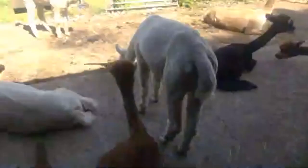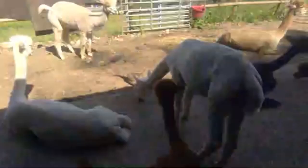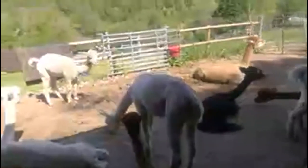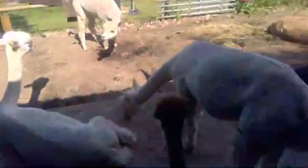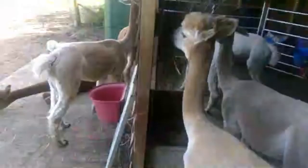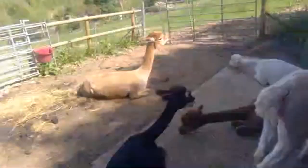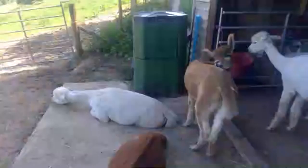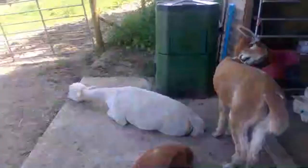Bless them. And then the last one on the list is, what is the most common colour of alpaca? Probably white, because the white fleece is more valuable. Certainly in Peru, they like to breed the white ones and the fawn coloured ones. They breed the fawn ones because of history. The Incas used to love the fawn colour because they worshipped sun gods, and the fawn coloured alpacas represented the sun gods.